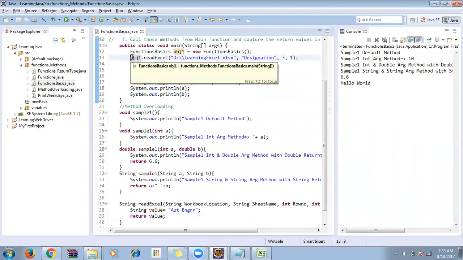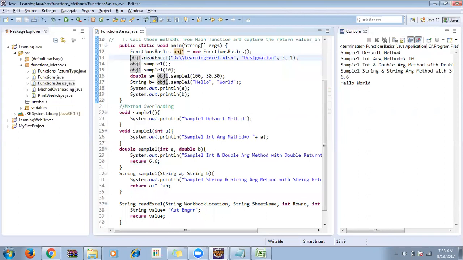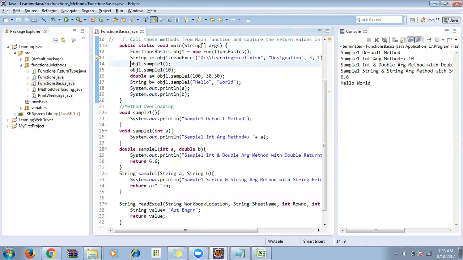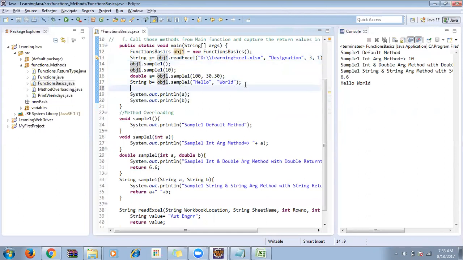If I want to capture it here, I can just give String x is equal to. Then after that, I can just print it here. X, I'll just give simple.